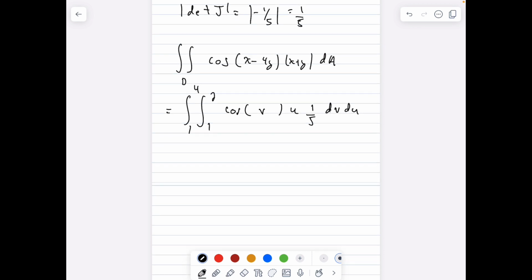So I'll leave it there, but that's how you would compute a rather complicated integral. You might consider doing a change of variables with the Jacobian. In fact, if you've done a change into polar coordinates, and also in three dimensions with cylindrical and spherical coordinates, those are actually types of change of variables. Those are special cases of what we just did here. So I hope this helps. Thank you for your time.